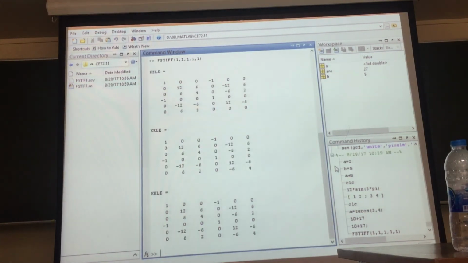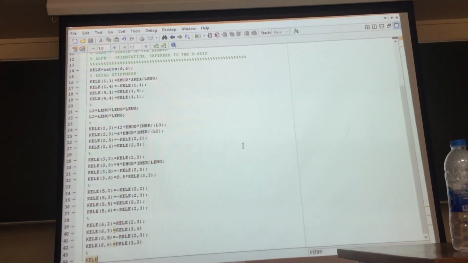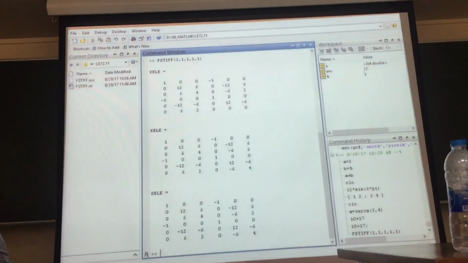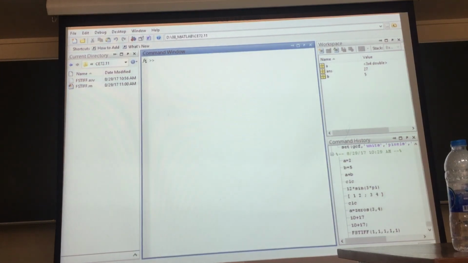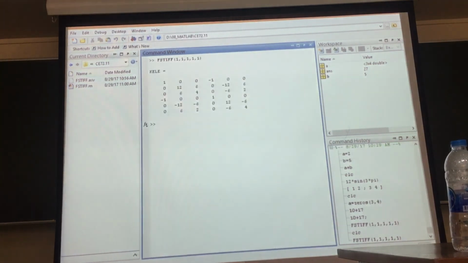All right. Do you see KELE comes out quite so many times? What is going on? I didn't put the semicolon there and semicolon there. Okay, so it comes up too many times. And imagine if I didn't put it at any point, you will see so much fun. So okay, CLC clear the screen first, and then alright.